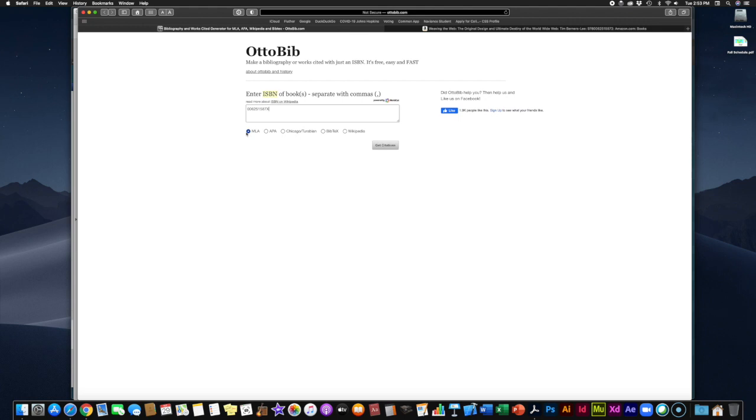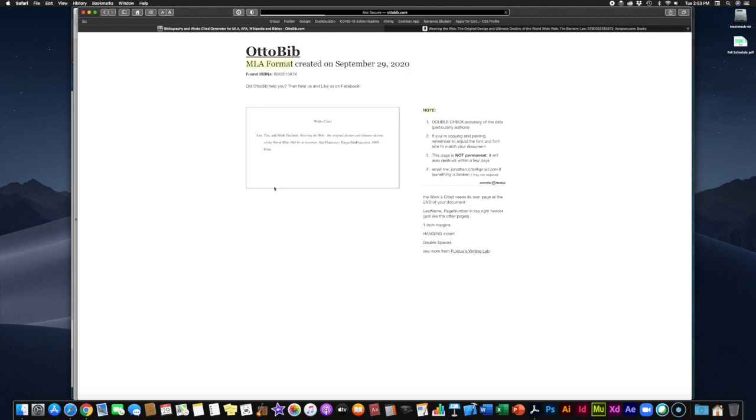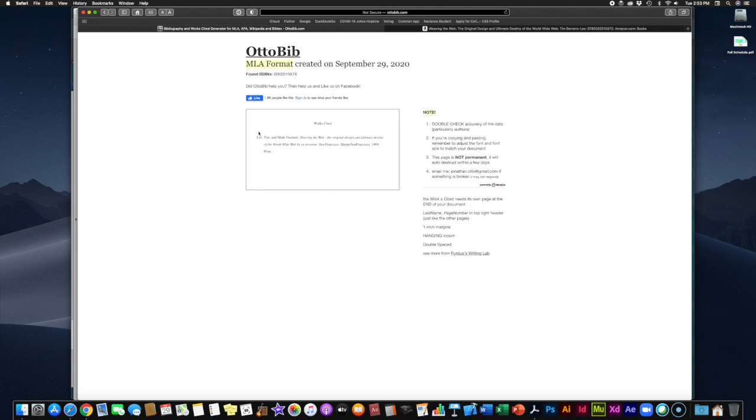And let's say we're going to go with the MLA citation style. Simply hit get, and it goes ahead and gives it to you. So it's literally done for you. And then all you have to do is copy and paste this entire citation. Just highlight it, copy it, and then drop it into your running Word document. So once you've gone ahead and done that, of course, now you have that citation.